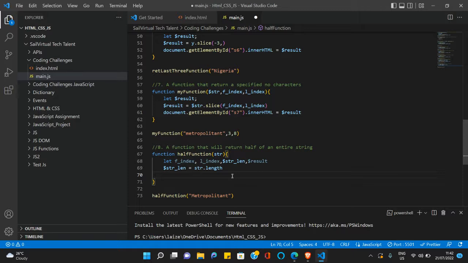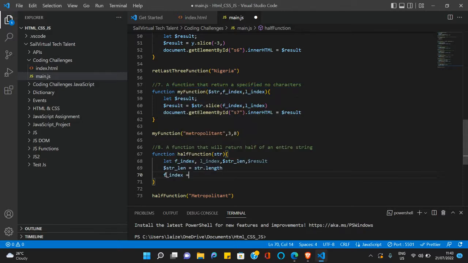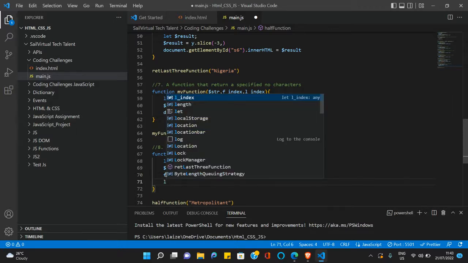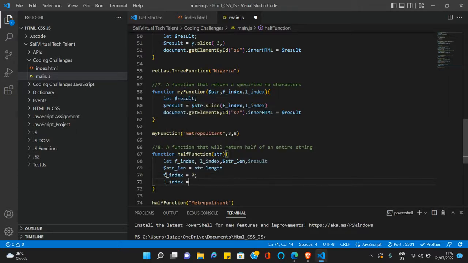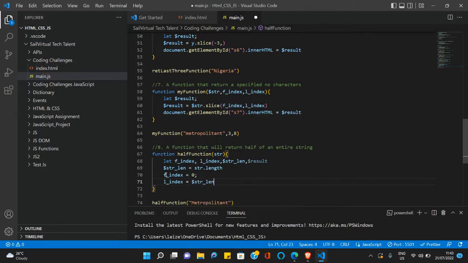After getting the string length, this string length will need to be divided by two in order for us to get a value for the last index. I begin with the first index, which will be initialized as 0. For the last index, this would be the string length divided by 2.